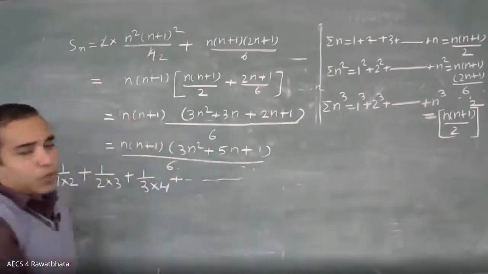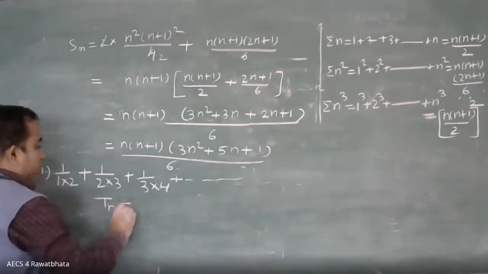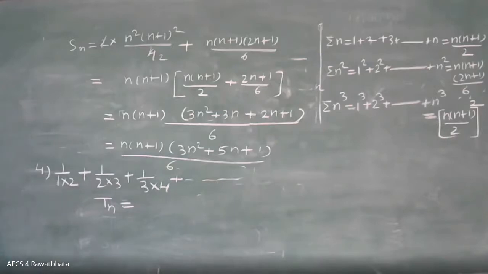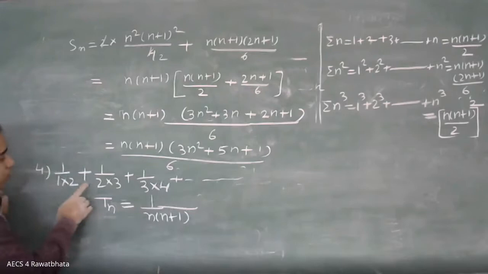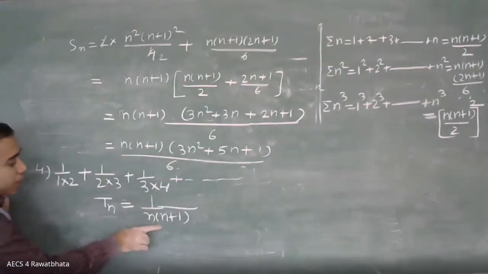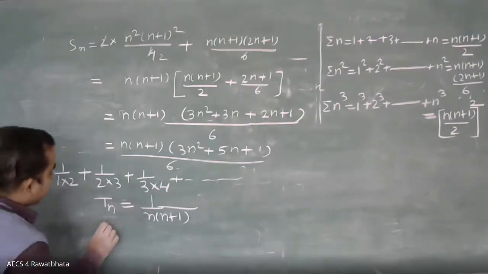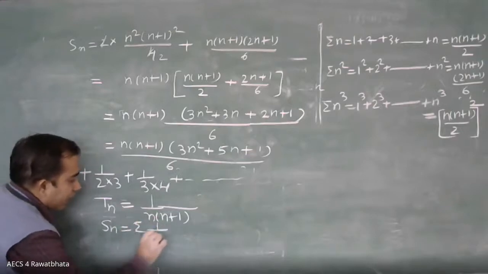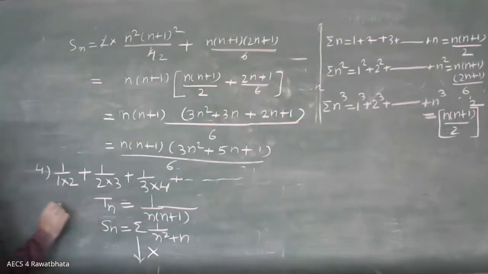Okay. So students, first of all, what should be the nth term of it? Yes, 1 upon n into (n plus 1). 1 and 2, then 3. So in the nth one also there will be n here, and the next factor will be just one more. It's super simple. But the point is that if you write Sn equal to sigma Tn like this, you cannot send sigma in the denominator. This is a problem. So the way after this is blocked. So this is not the way actually.